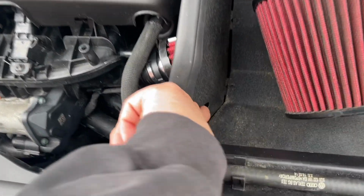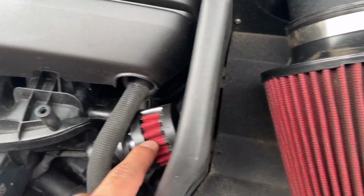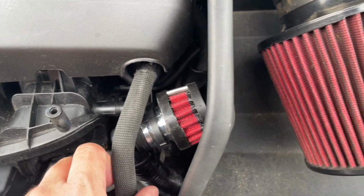I might order a CTS one, because this one I just got for cheap, like $15-$20 off of Modded Euros, because the CTS one wasn't available. But I don't know, I might just get the CTS one to see if it does go in there. I'll be honest, I'm not 100% sure, but it's not really that big of a deal.